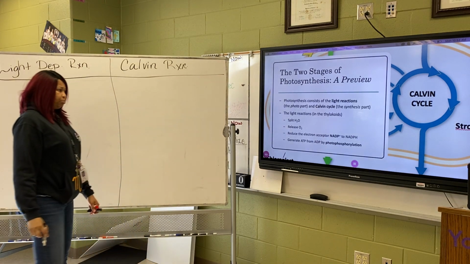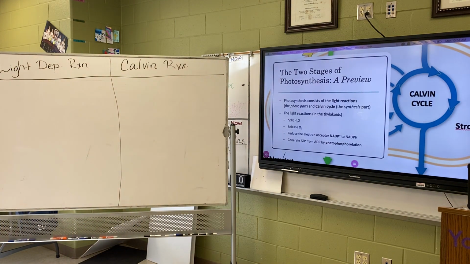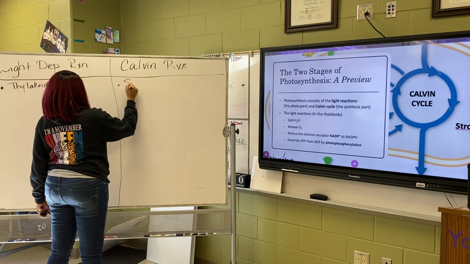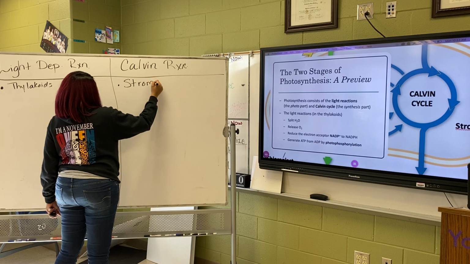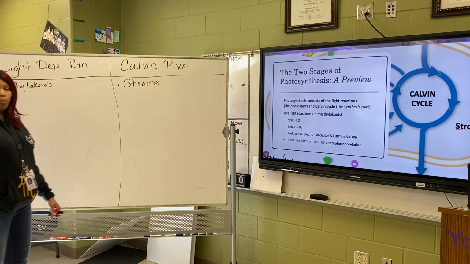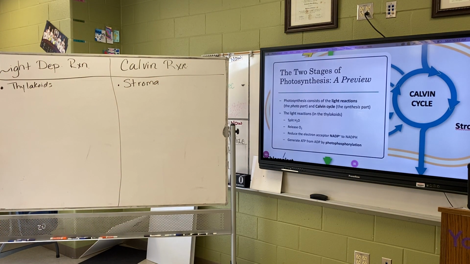All right, so the light reaction, of course, happens, we talked about this already, in the thylakoids, right? And the Kelvin cycle is going to happen in the stroma with the R. Don't confuse stroma with stoma. Stoma or stomata, that's the nose of the plant.